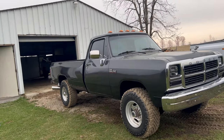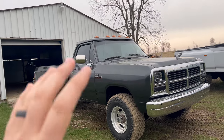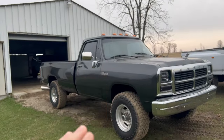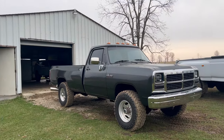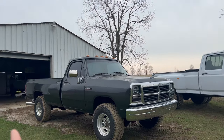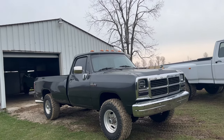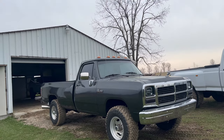Overall though, that's the defeat with these trucks, is people say that they can't take as much abuse in terms of all the rest of the truck around the motor and transmission, the manual transmission. For the most part, people just complain about that, so it's being poor craftsmanship. Now, is it poor craftsmanship? Maybe there's some elements of that. That is definitely true. But I definitely think that it really comes down to people wanting to neglect their stuff and being upset when it doesn't hold up is greatly part of that issue.